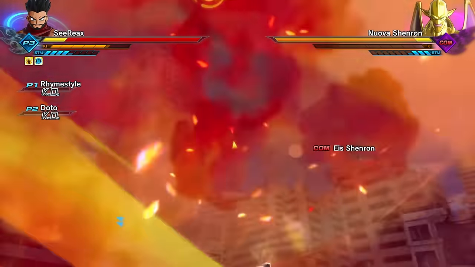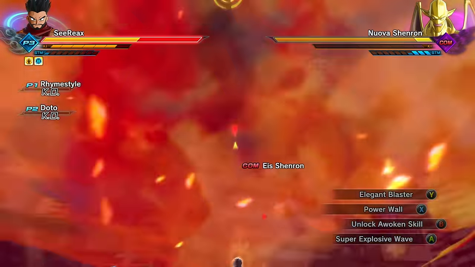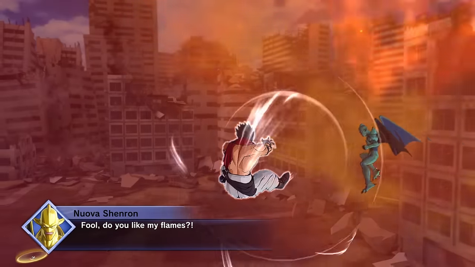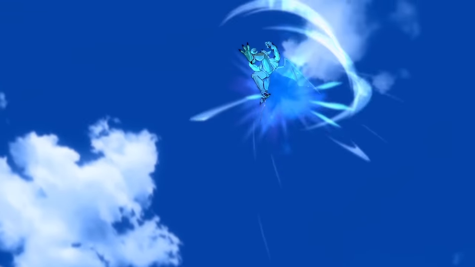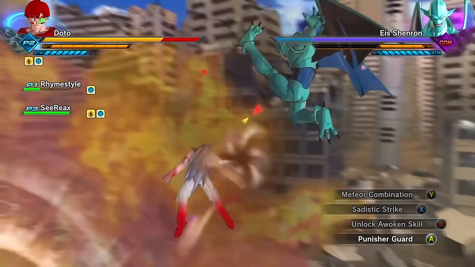With his other ultimate, he does chase you down in a flaming spin, and if he gets you, you're pretty much done. You're going to have to evasive and super guard your way out of this, and that's if you're lucky. If, however, you're doing too well and actually get Nova Shenron low, his brother Ice Shenron will fly in, now making it a 2v3.